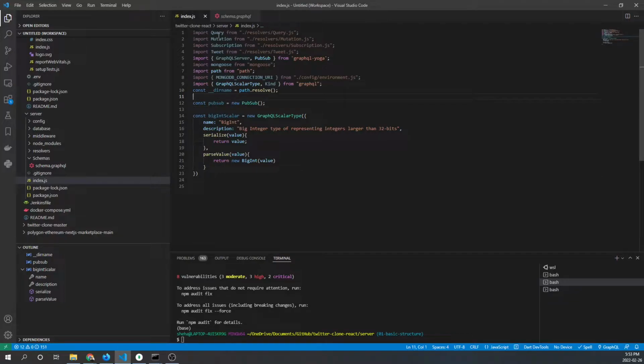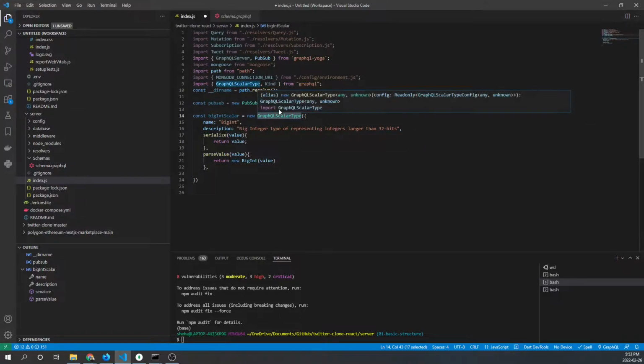And then we're going to import some stuff, and all this stuff can be taken from the source code. So if you'd like to skip ahead, feel free to do so. The link to the source code is in my video description. So let's start with the tutorial. I'll cover the important points. I'll type along with the important points, and I'll copy and paste the trivial points, in order to save some time. So right now we are creating a big int scalar type.